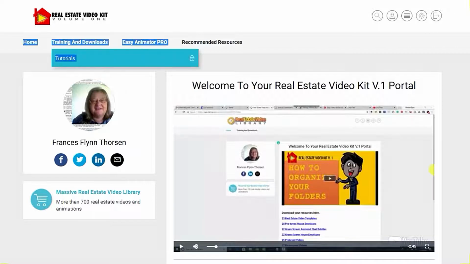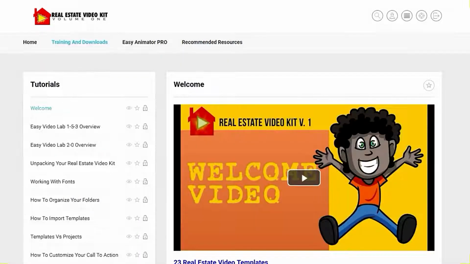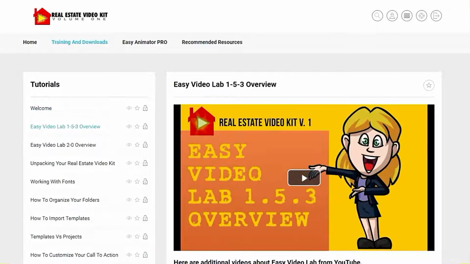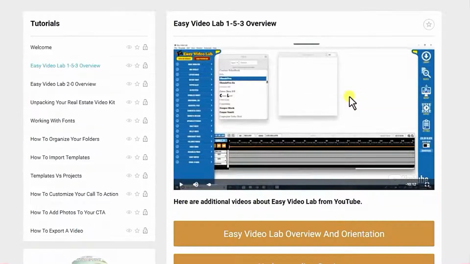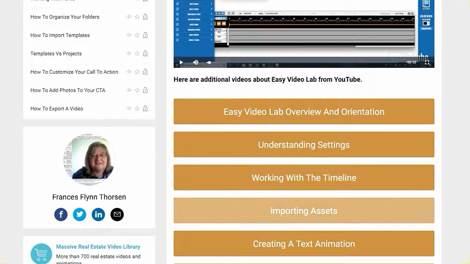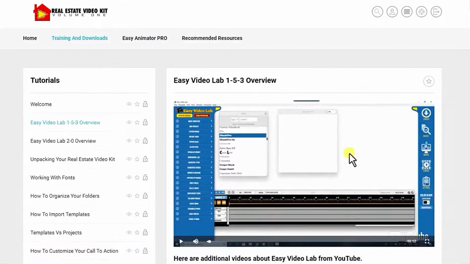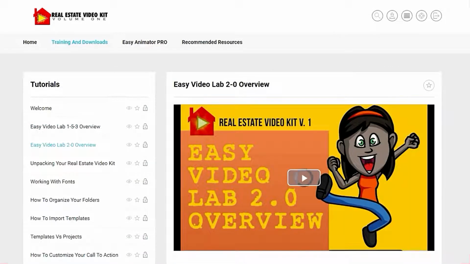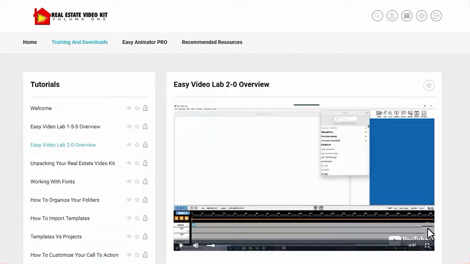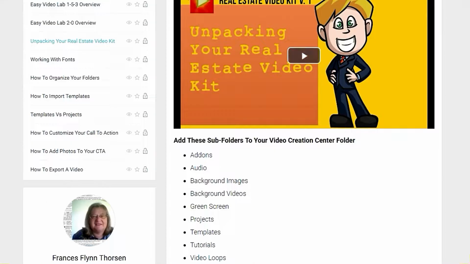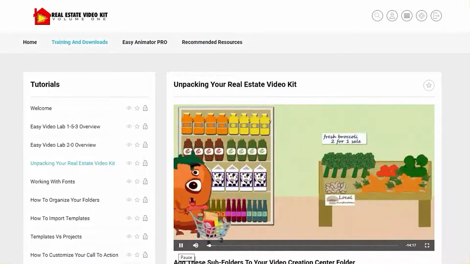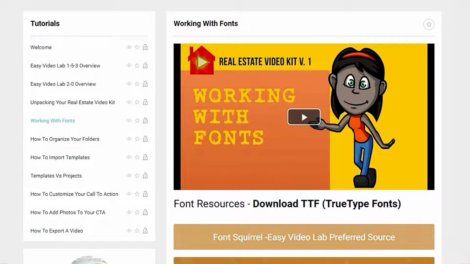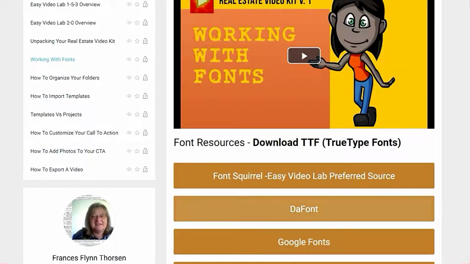Inside the home page, after you purchase, you go in there, and of course you'll have the section to download all your files. There's not only the files for the initial video kit, but all sorts of extras that she has thrown in as well, so that you can change everything. Literally everything in the videos you can change around. And what's extremely impressive are the tutorials. It doesn't matter if you're a video expert or a brand new beginner. She takes you through step by step using the software, and there's no questions really after you watch the tutorials.